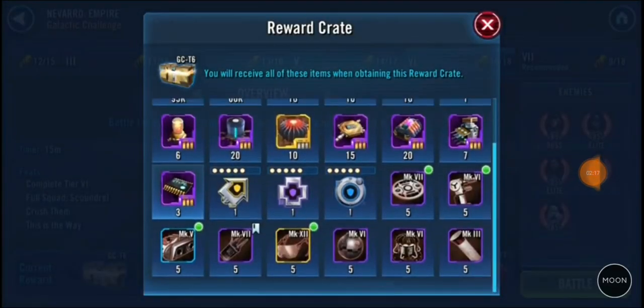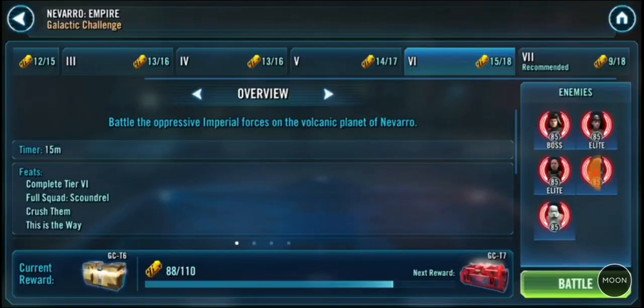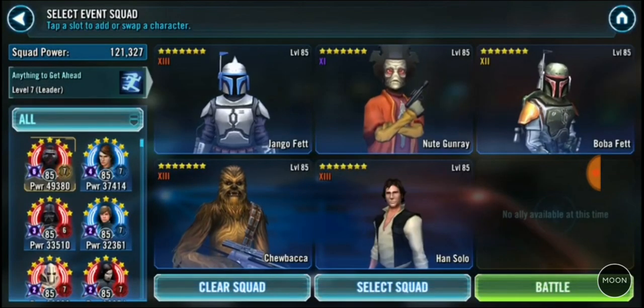Okay, so going over to the footage here, just licking my chops at these. But yeah, tier 6 is all that you'll actually need to do. You won't need to do tier 7 with all Scoundrels, unless you've got Beskar Mando, you won't need to do it, in all honesty. So tier 6, here's how I went. I went Jango Fett, Nute, Boba, Chewbacca and Han.